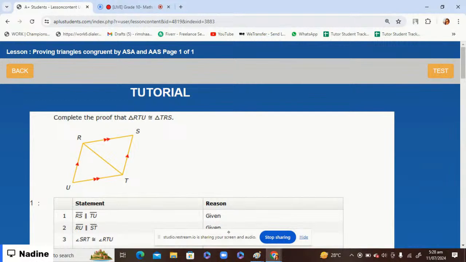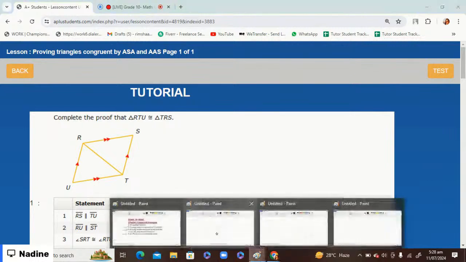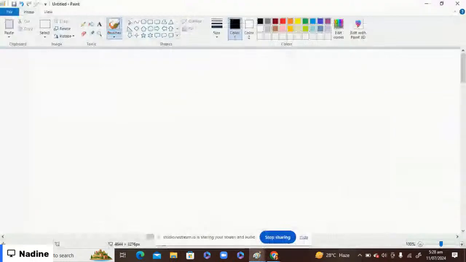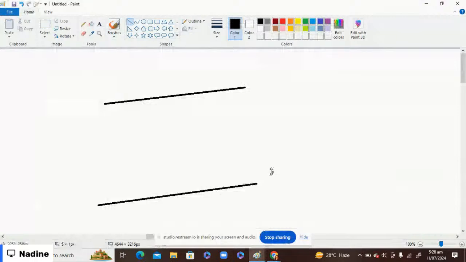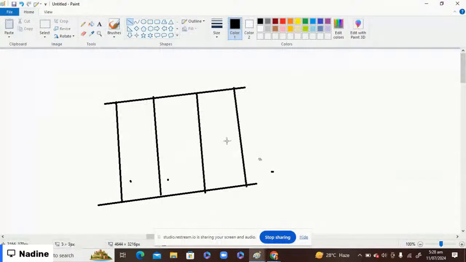So this is RS. They are saying that RS is parallel to UT, because these two lines are parallel. Why are these two parallel lines? They never cross, and they move in this way, in parallel form. Look here, the distance from this side, this side, this side, and this side, all the distances become equal, and these two lines never cross each other because each is moving in its own way.